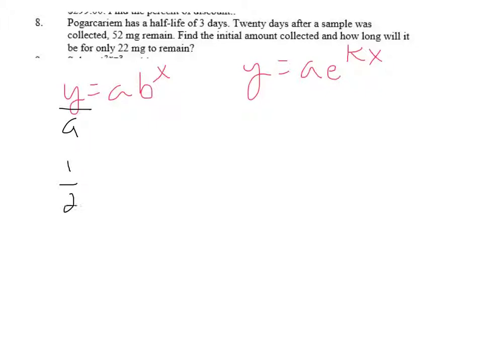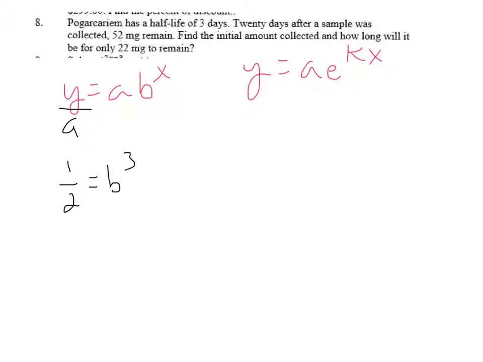This is another half exponential growth problem, and I know that if I think of this as y equals ab to the x, it's one way to do it. I could also think of this as y equals ae to the kt or kx, and I can do either way. I'm going to choose to use the ab to the x method. So I know the half-life is 3 days. So I know that when I take y divided by a, it's going to be equal to half. So how much pocarium is left divided by how much it started with, it should be a half. So 1/2 equals b to the third.